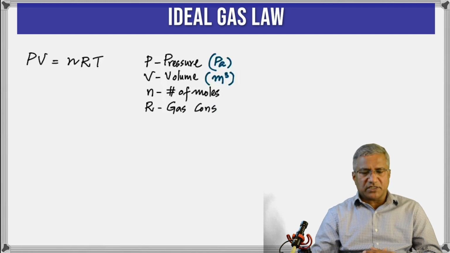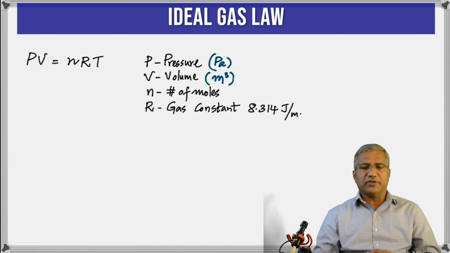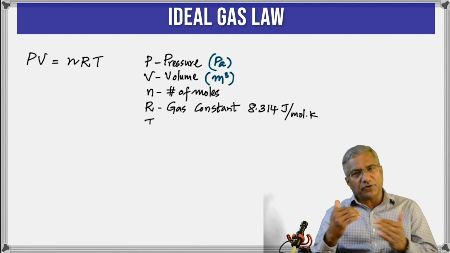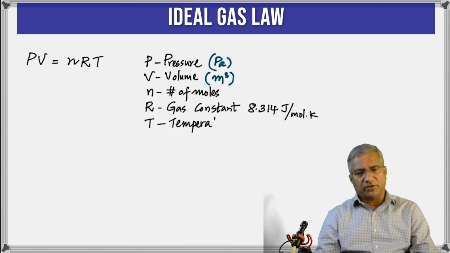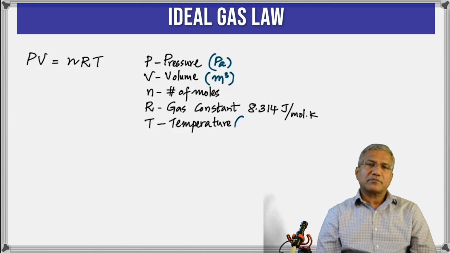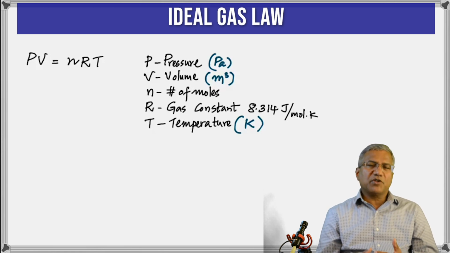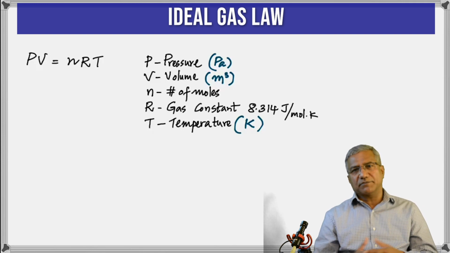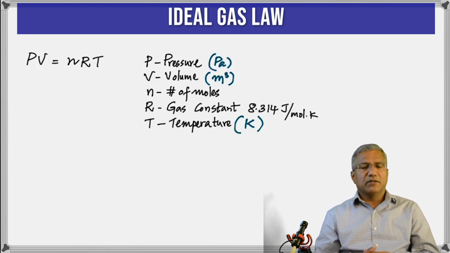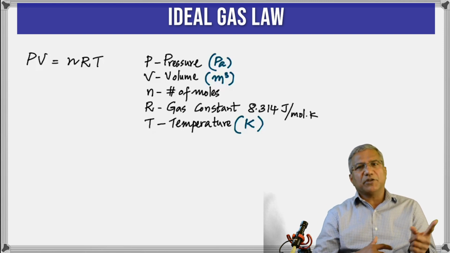Here is the universal gas constant, which is 8.314 joule per mole Kelvin. Joule for each mole for each Kelvin. T, again, temperature must be in Kelvin, okay, must be in Kelvin. Now, to give you an idea of what moles means, the molecular weight of a gas expressed in grams gives you the number of grams that will be in 1 mole.